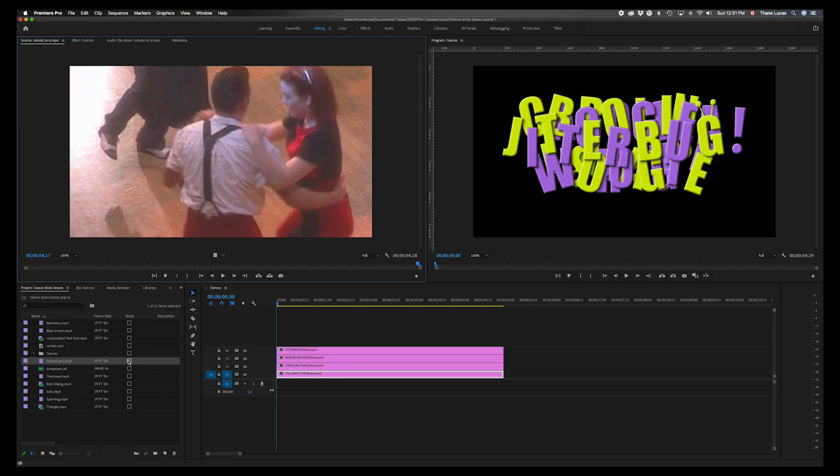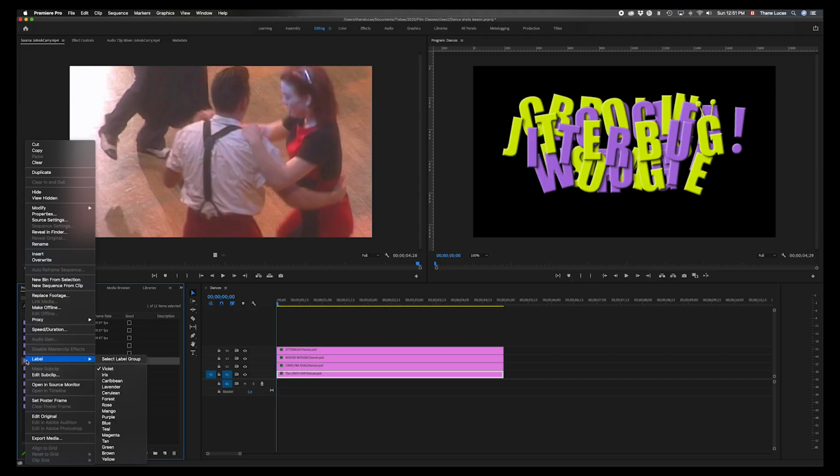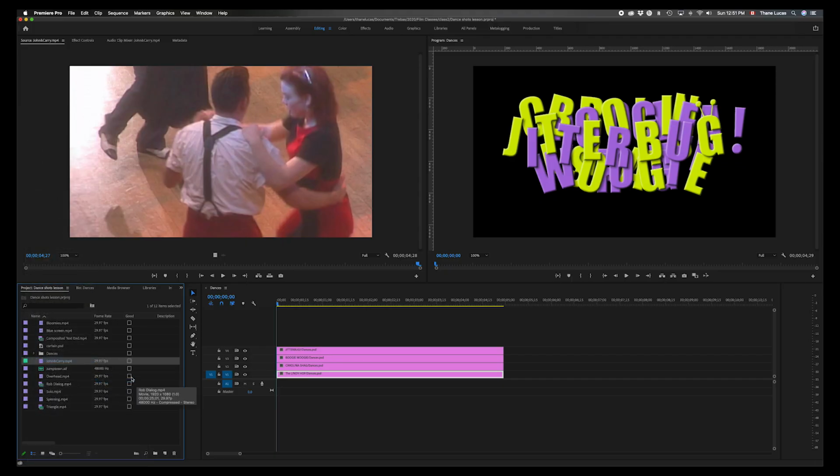And you click, is it a good shot? Is it bad? You can color code it with your labels. You can see I gave everything the same color, but I can change that, so I can color code it. I can check it here, and I can give a little description too, of what the shot is, so when I come back to do my editing, I know where everything is. I can even sort all the good shots, so all the good shots that I take are at the top.